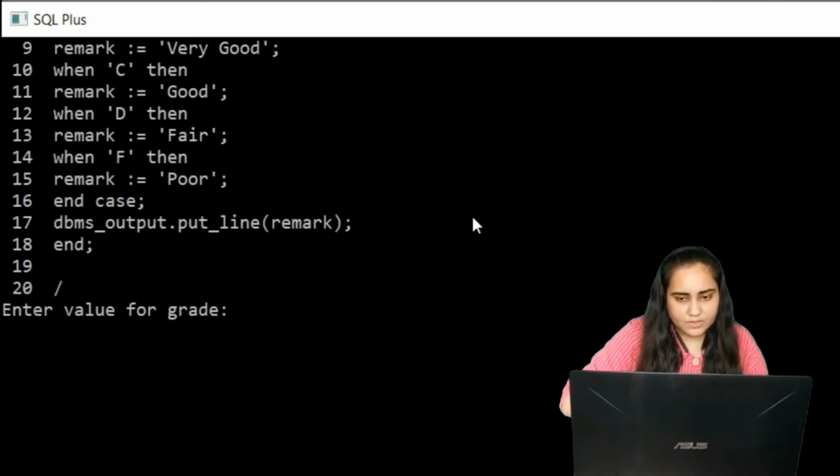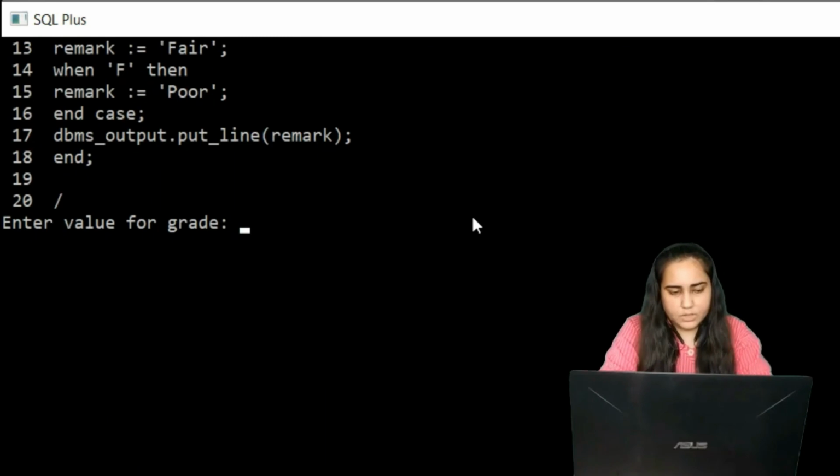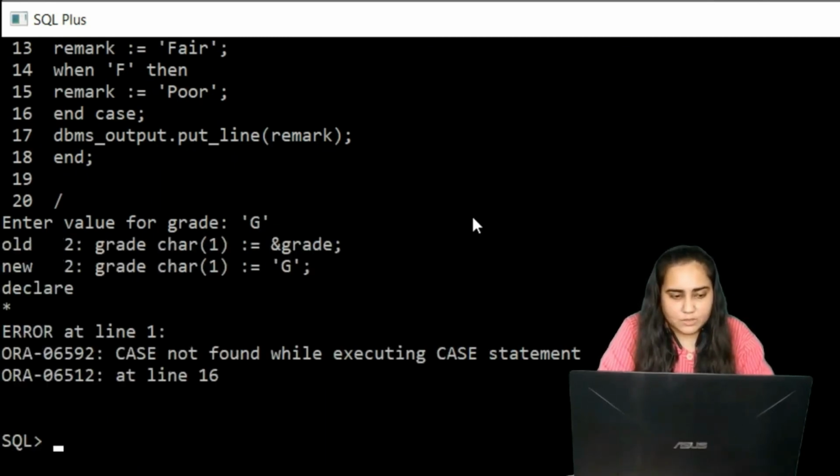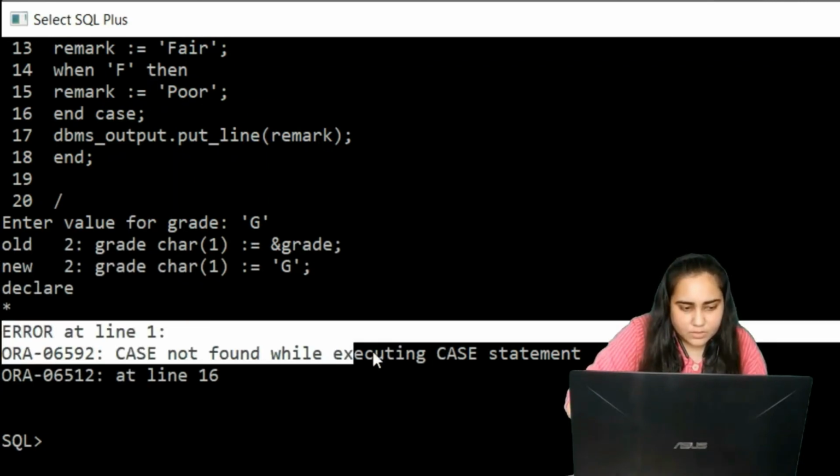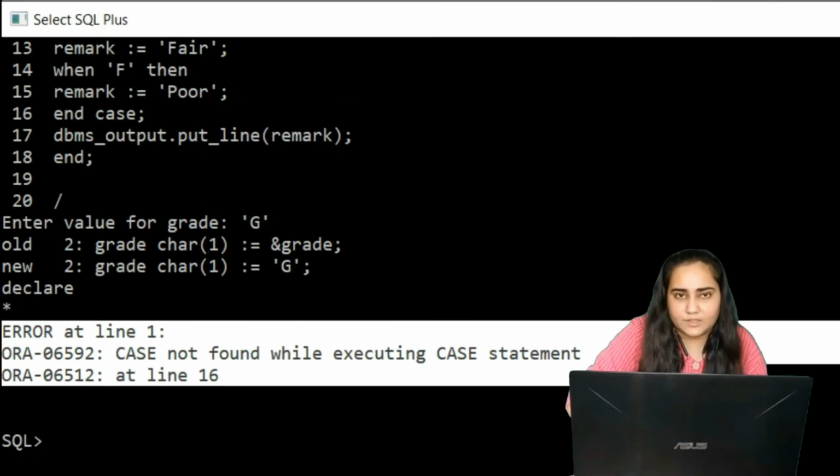So it's going to ask me for the grade. This time I'm going to again enter the grade 'G', which is not present. And you can see it gives me an error that says case not found while executing the case statement at line 16. So you see this case statement in PL/SQL raises an error when it does not find what it's looking for.